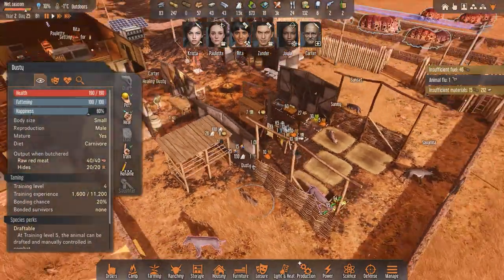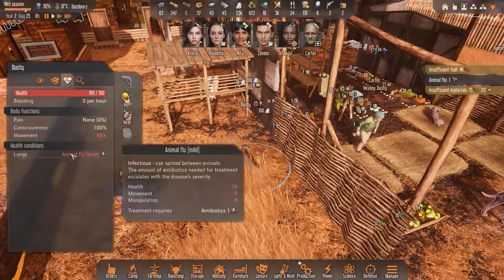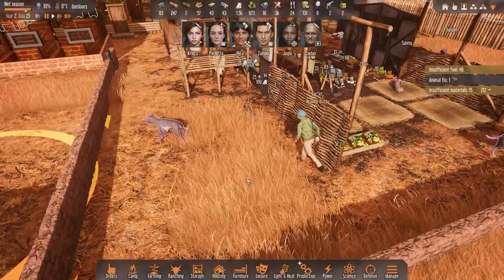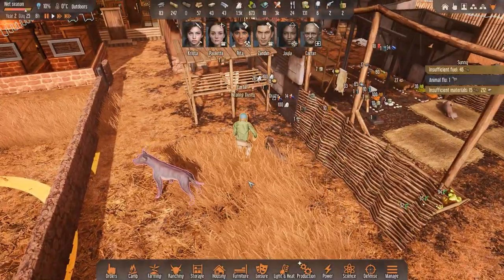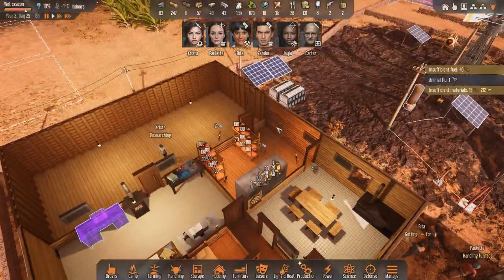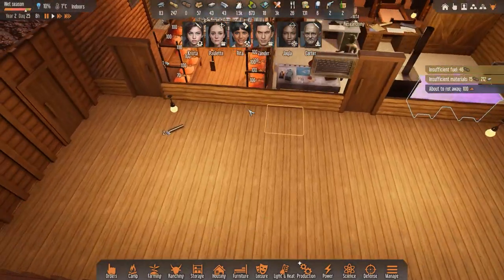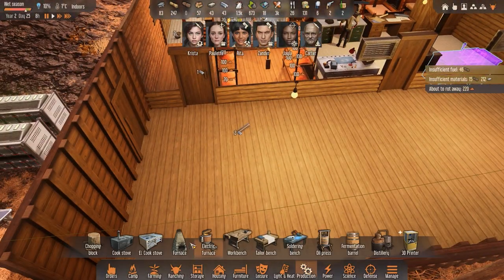Animal flu? Dusty, you got the flu! He's got a little bit of flu and needs a little bit of healing. With Carter. Good job, Carter. Zan is getting the ore. They're bringing it back for us. And we have light here. Beautiful. Alright, so now. Production availability.